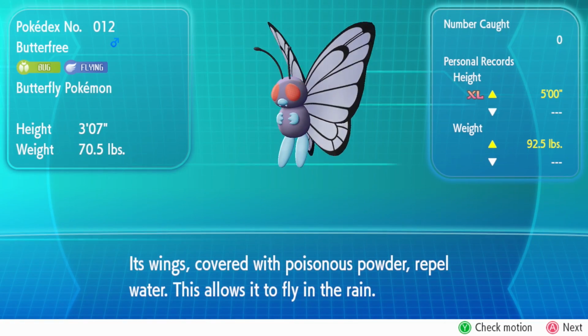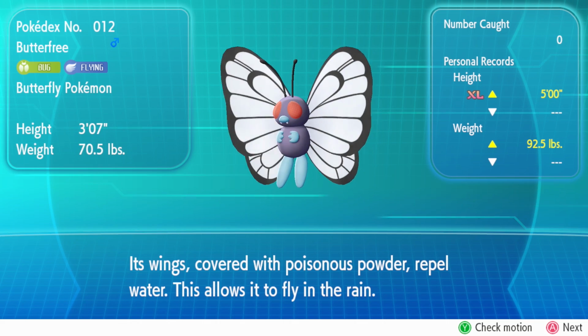Its wings, covered with poisonous powder, repel water. This allows it to fly in the rain.